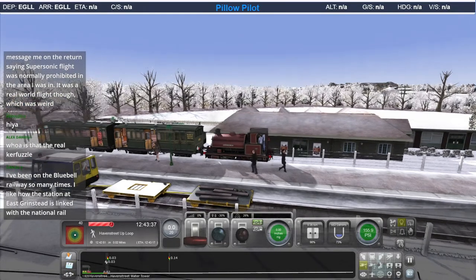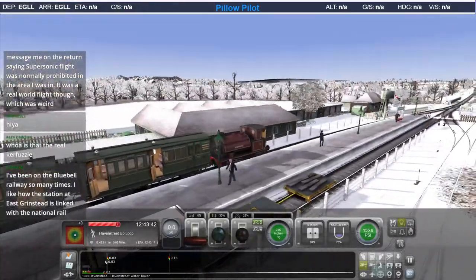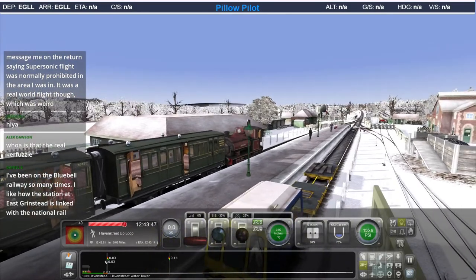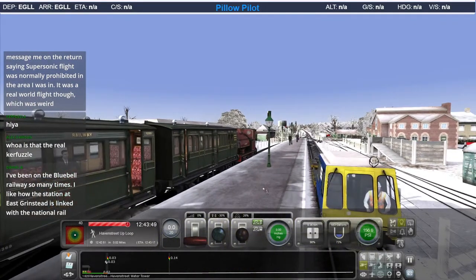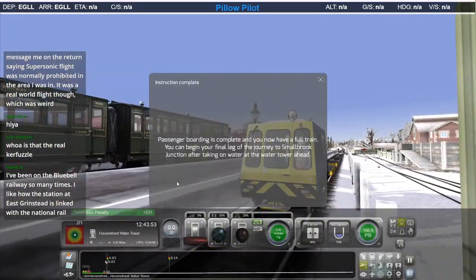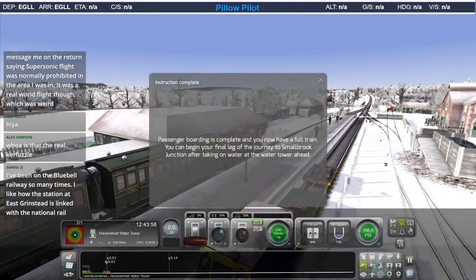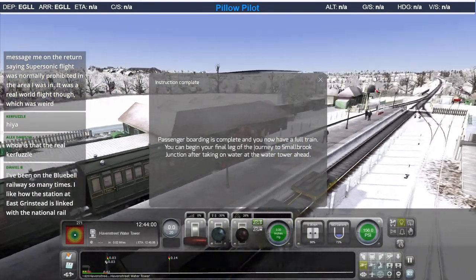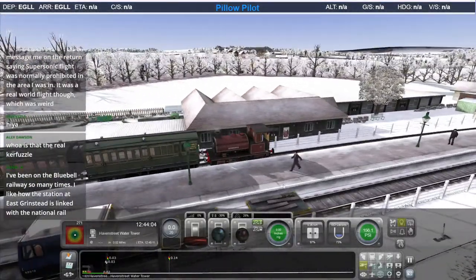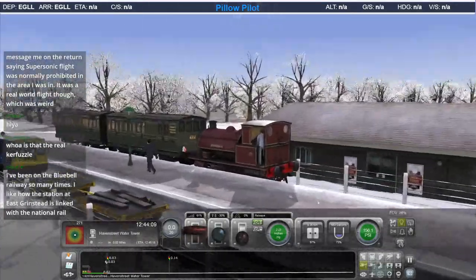Hello. Right. So, it's cool little carriages we've got. See the proper traditional carriages. Very, very nice. Brilliant. And then there's this maintenance train look down the side here. That's quite cool. Passenger boarding is complete and you now have a full train. And your final journey to Smallbrook Junction after taking on water at the tower ahead. Do I do that with the train? That's, yeah, it doesn't say uncouple. Okay. We'll just do that with the train then, I guess.